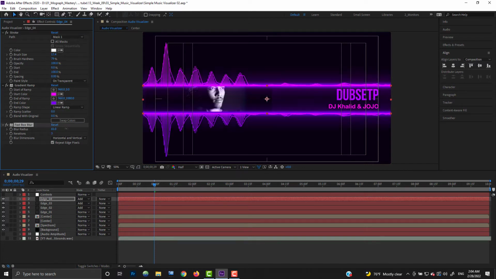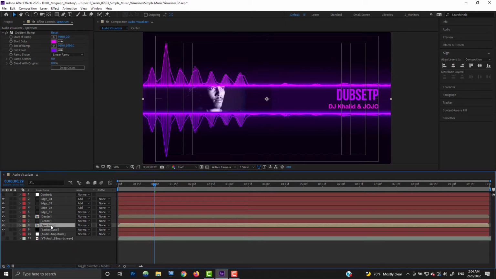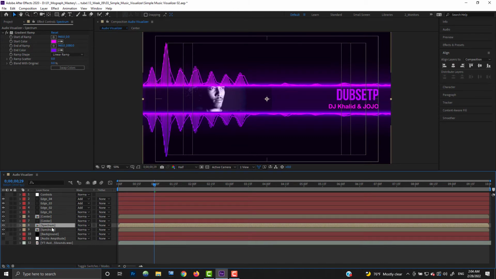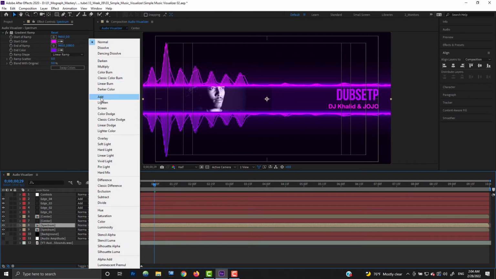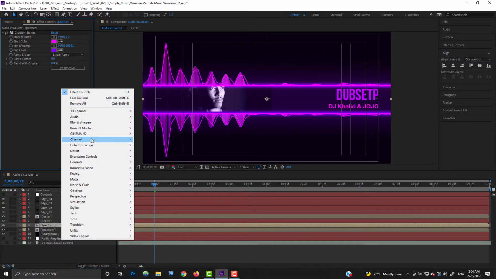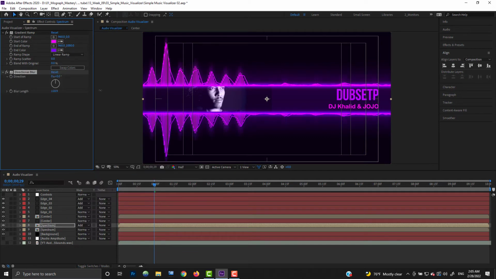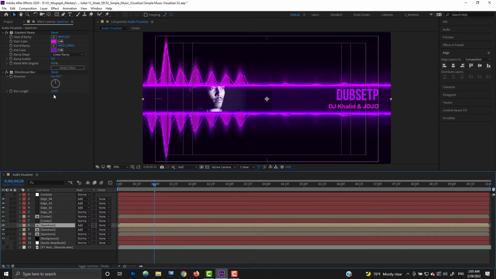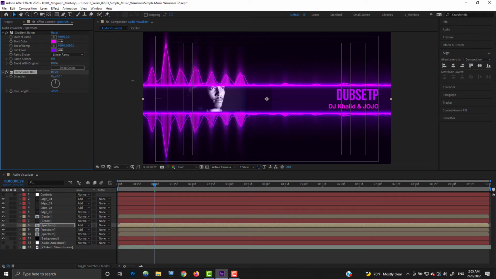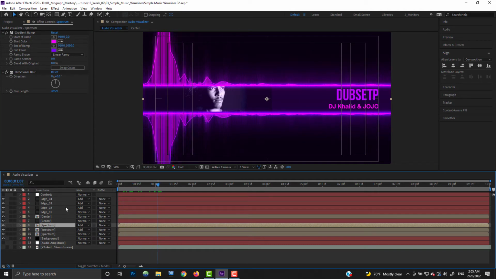Even further and blur it more. Set the brush size to maybe 20 and blur it even more, here, 80. That's good. We're not done yet. Let's duplicate this, the spectrum as well. Let's set it to add, maybe blur it too, but this time directional blur, like 180. Another directional blur, like 500. All right, now this is what we would see.